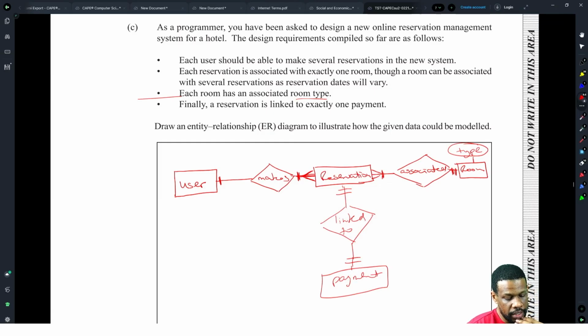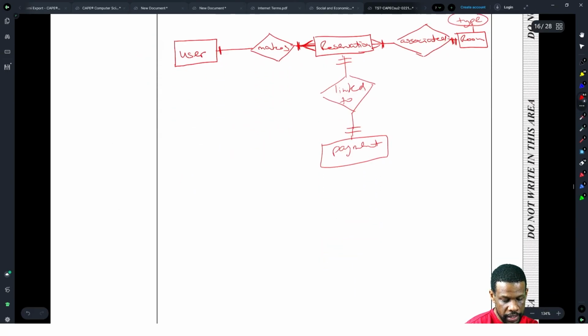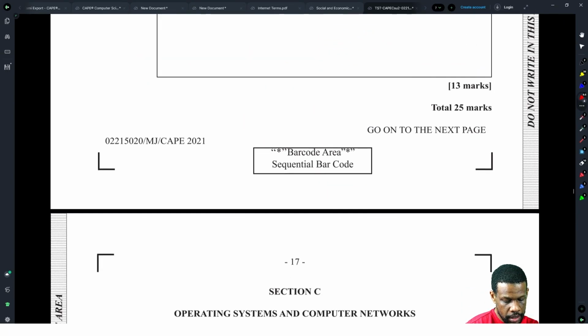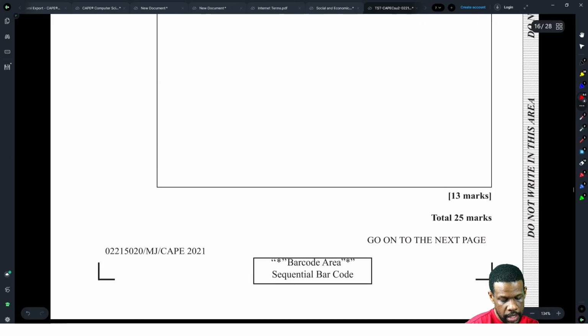They probably wanted to put the room type as an entity, but I don't find that making sense. The room type can't be an entity. Room type has to be an attribute. It's a defining characteristic of the room, so yeah, that would be there for that. Right, yeah. Alright, so that's section 2.